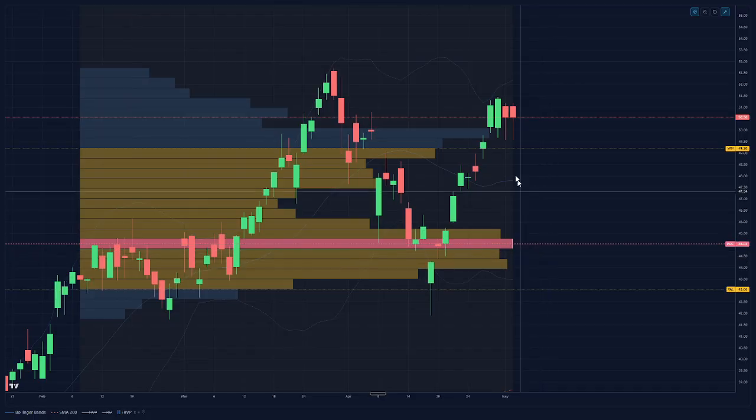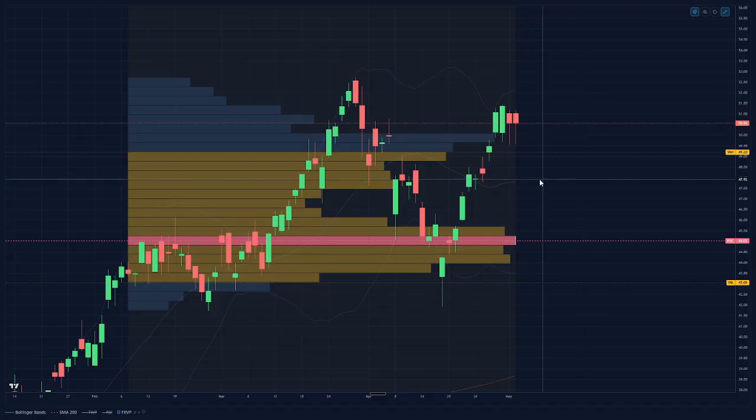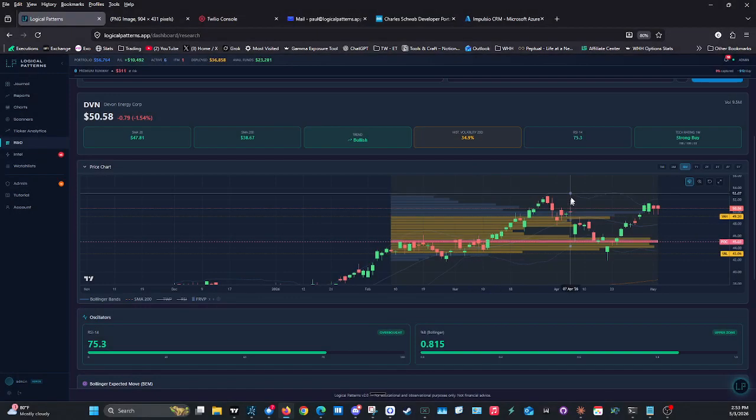I would love to have a cash secured put here, but if you sell one down here when price is here, your premium is probably going to be poor. So this doesn't look like a great trade to me, but I'm just showing you the different areas.